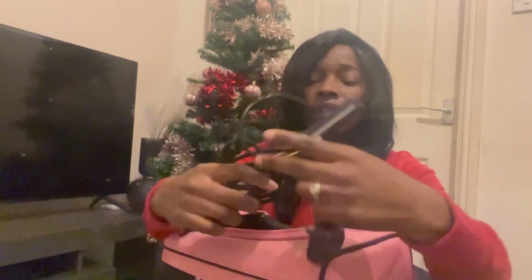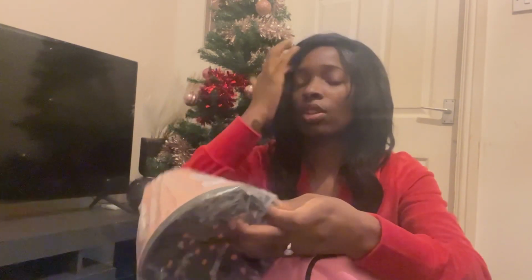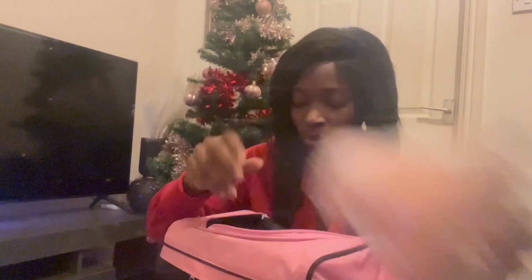I've got this for when you're doing baby hair. It's got this little curler to curl the baby hairs. Yeah, this is okay as well. This is, I got this recently. This is like a diffuser. I've just washed one of my wigs, so I'll probably try this. As you can see, it's still wrapped up. I've not used it yet. Well, hopefully it works well.